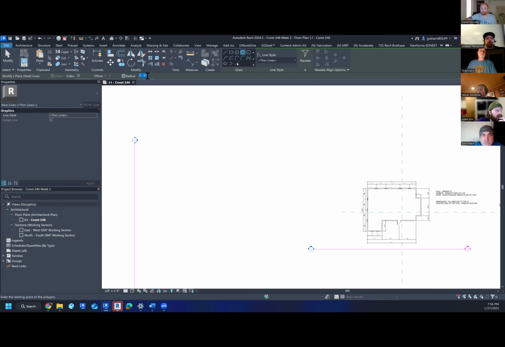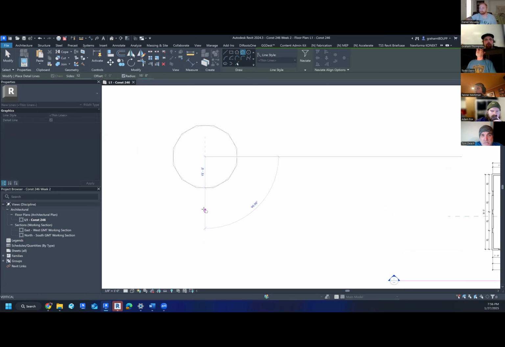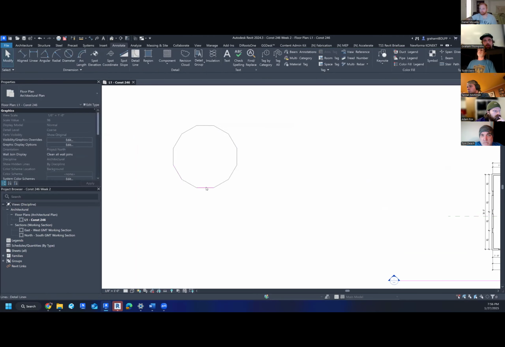And we're going to have, let's go 15-foot radius. So now when I click, it's automatically going to try to build that detail line. And I want to go ahead and orient it down so that one of my straight sides is down. Everyone got something like that when you exit the command?